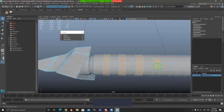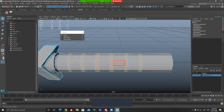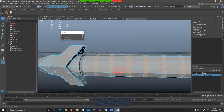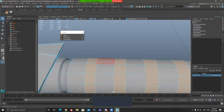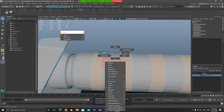If you do see anything that you're not satisfied with because it's a little curved when you don't intend for it to be. It's just when you're not in subdi mode, you see your edges are nice and straight. And sometimes when you go to subdi and if something looks a little wonky, just make sure you check your component mode for vertex. So you can make sure that you don't have any stray vertices.